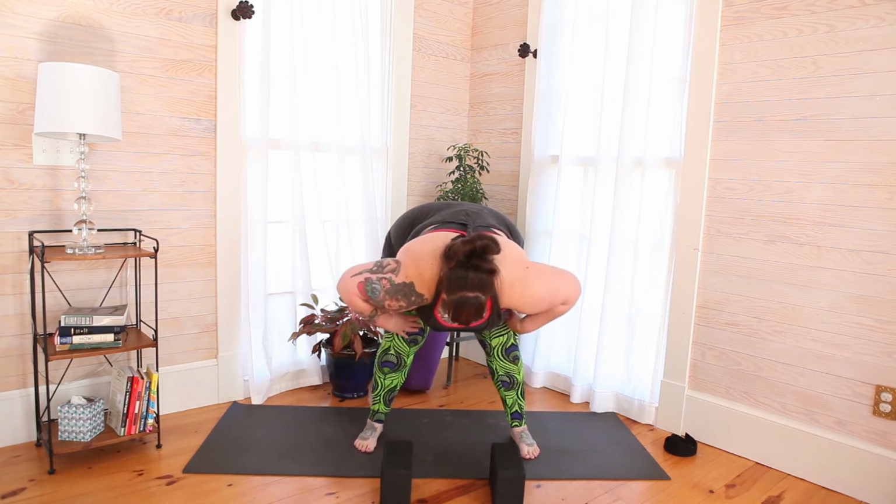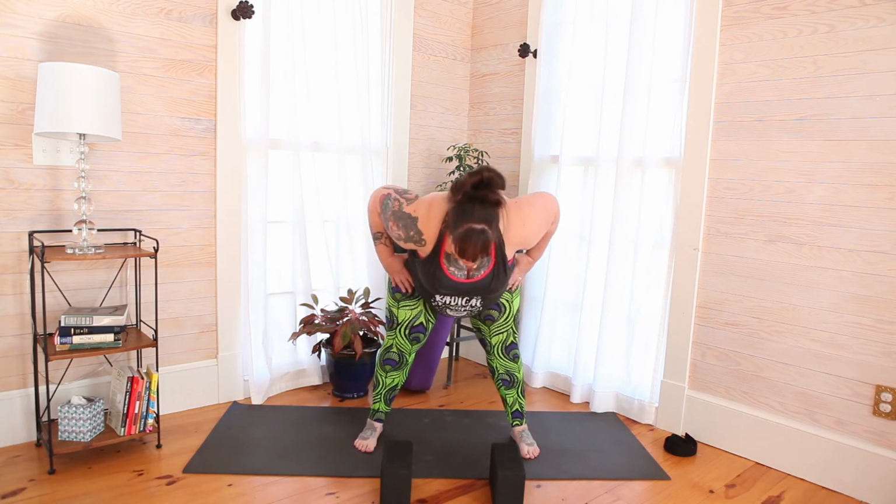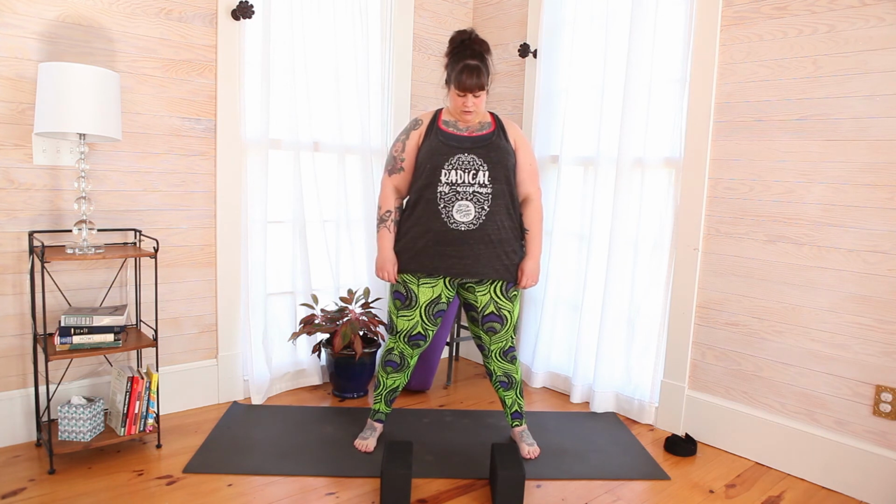And then bring your hands to your waist. Squeeze your elbows toward one another and rise all the way up. And just tuck your chin towards your chest for a moment to allow your blood pressure to reacclimate. And then you can lift your gaze.